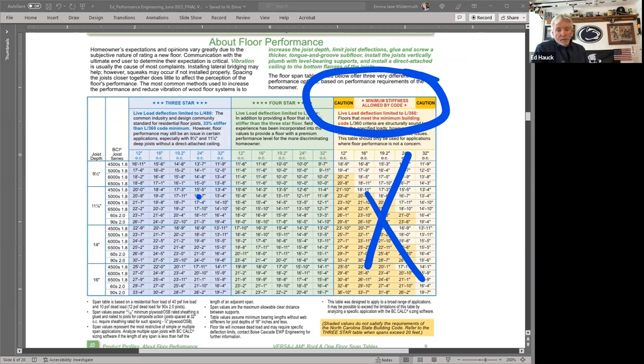I worked with the builder last year, and by switching because of spans to open web, we went from 2 systems to 1 system and a split zone. That, by the way, was a $9,000 savings. That was on top of the extra cost for the open web. So the open web didn't cost money, and we also backed all the concrete out from all the point loads. So to me, it's pretty easy. Again, keep it simple, stupid, and time can be on your side, or time can be against you.